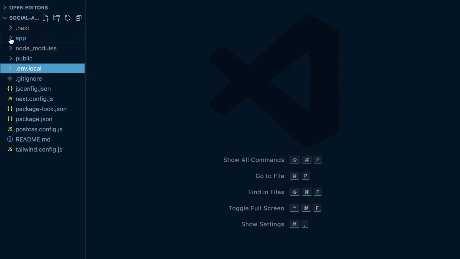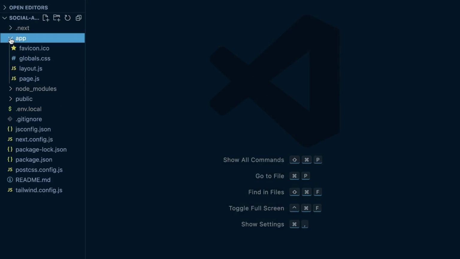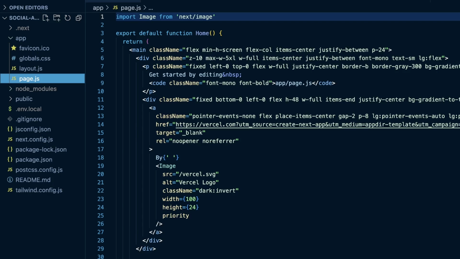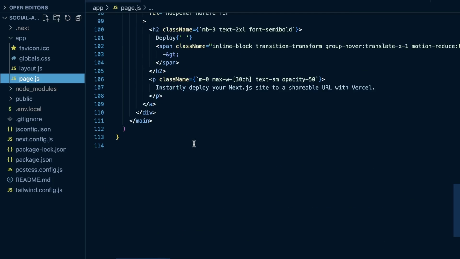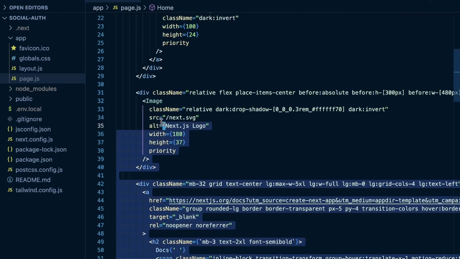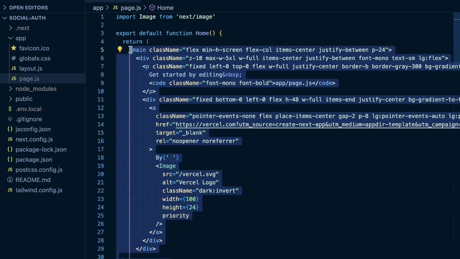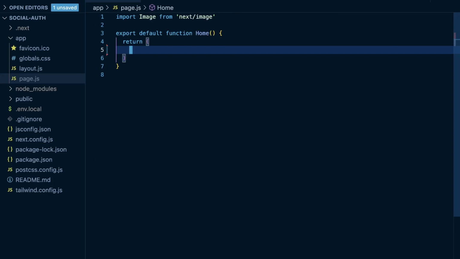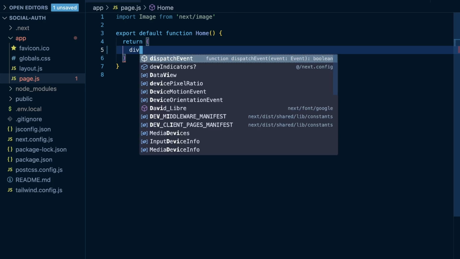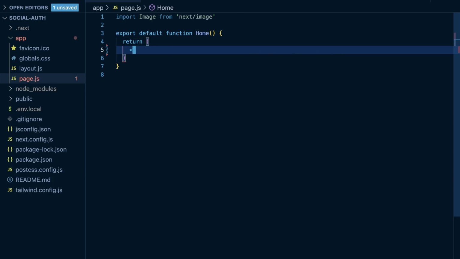So here within our app directory, let's go to our page.js file. All we're going to do here is adjust this a little bit. So first off, we can remove basically everything here, and I'm going to just take all this out. And right now we're just going to return an empty div, but we're going to add some code here at the top.